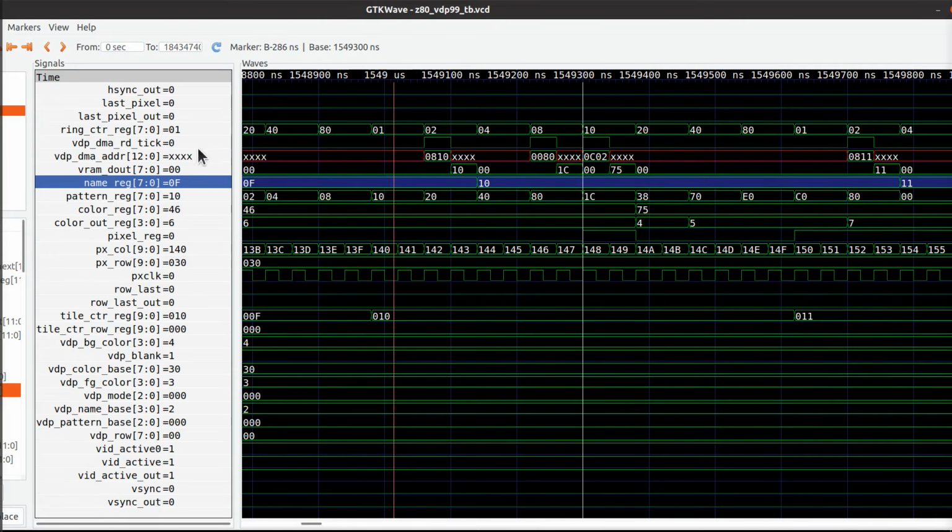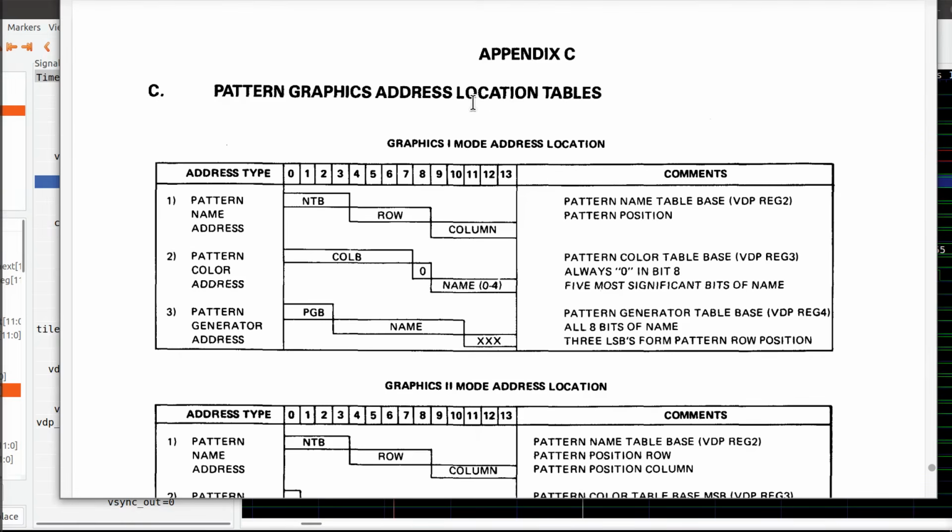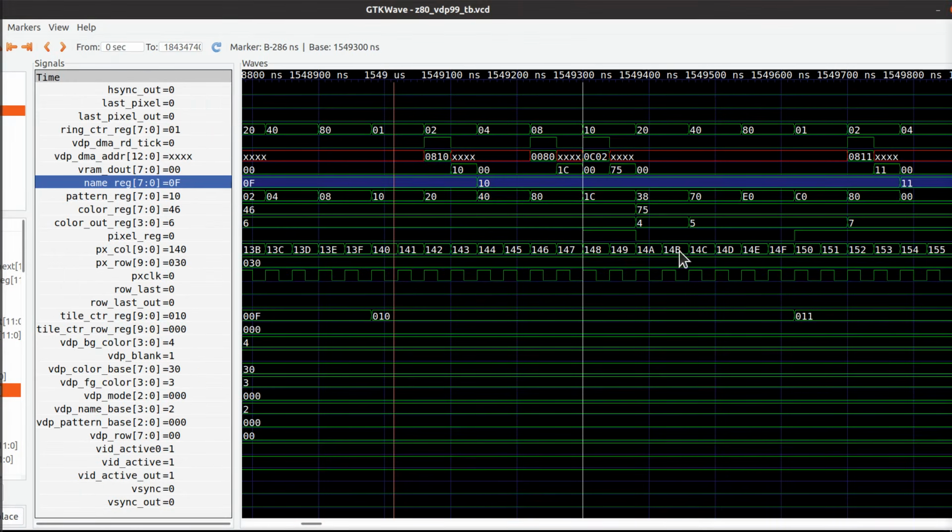When you see that there's a read tick and an address over here saying, hey, I want to read something from address 810. This is what you get when you apply the Appendix C math and grab the pattern base plus the name number, which is going to be 10 in hex, plus these things here are the 3 bits for which one of the VDP row numbers we're on, and we'll see that math in a minute.